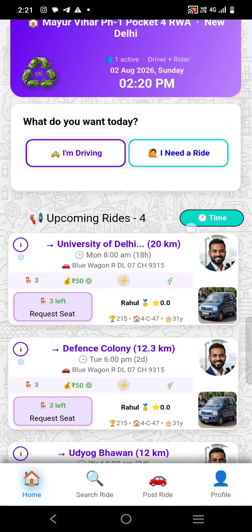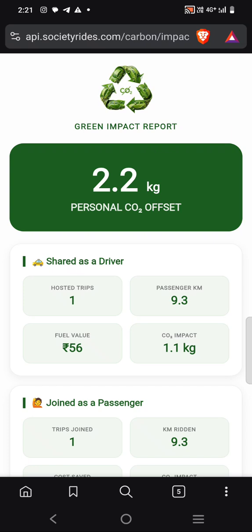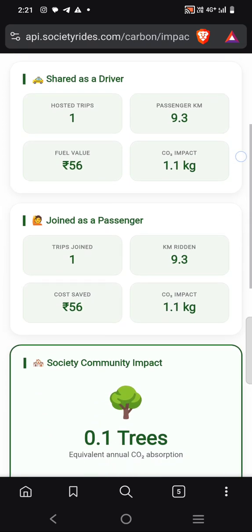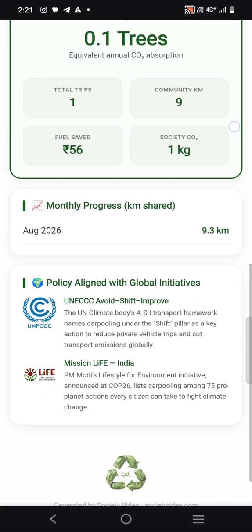On the home tab, the first thing is, here is a sustainability logo, which if we click, it shows the details of the carbon offset that has resulted from the actions of a particular user.